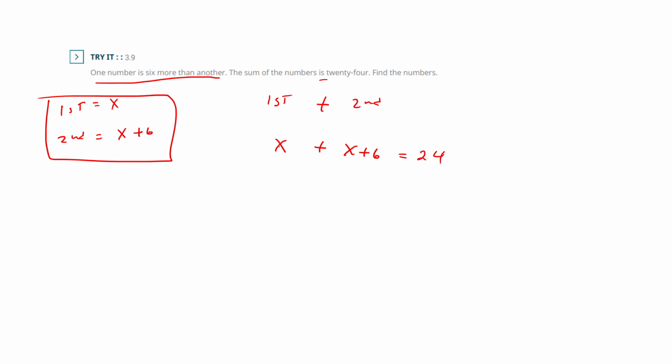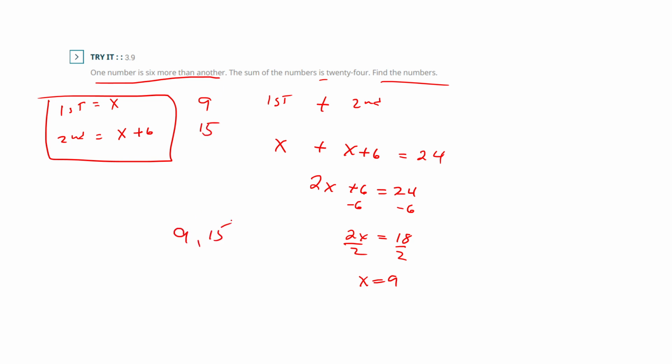Okay, so now we have to clean up this room before we can solve it. So I'm cleaning it up. Those go together. Okay, now you have to follow all the steps. We've got them together. They're not in both rooms, so we're ready to get them alone. So minus 6, because I want the factor puzzle. Divide both sides by 2. Now I've got x is 9, but there were two numbers I was searching for. So I'm going to put 9 back up here in my dictionary. X is 9. Okay, great. Well, the second one they're telling me is whatever you found plus 6 more. So 15. So my two numbers are 9 and 15.